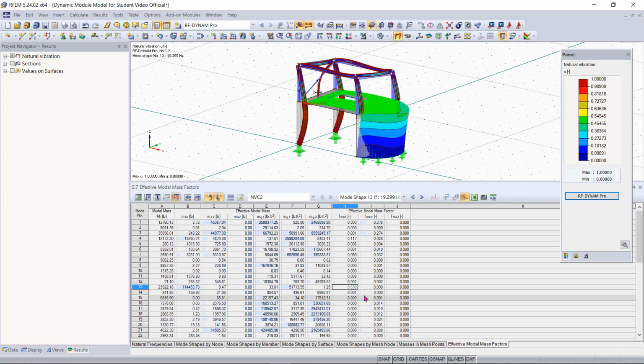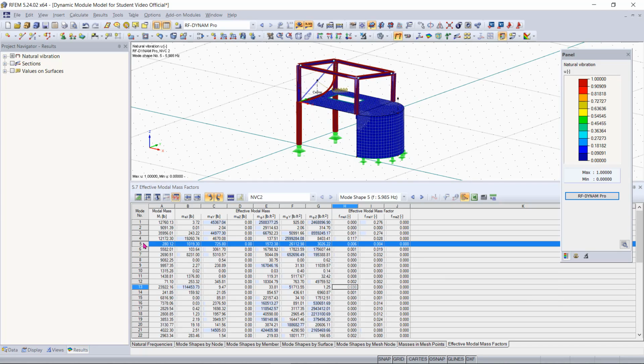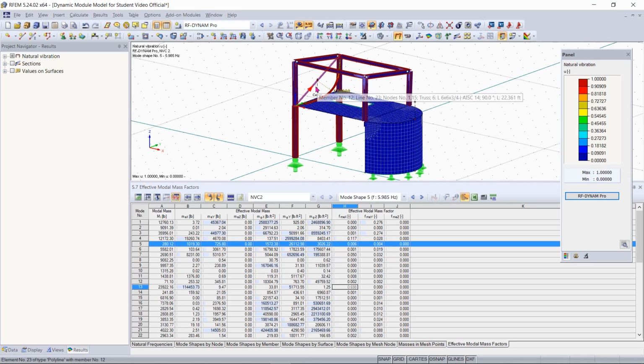Now in contrast, if we take a look at mode shape number 5 here, you will see that we really have no mass participation, just some movement here with this x bracing. And this is really called a local mode. So you can see that we have 0.6% mass participation in the x direction for this, and only 0.4% mass participation in the y direction. So this is really not much interest to us, so we really don't need to pay much attention to this mode shape.